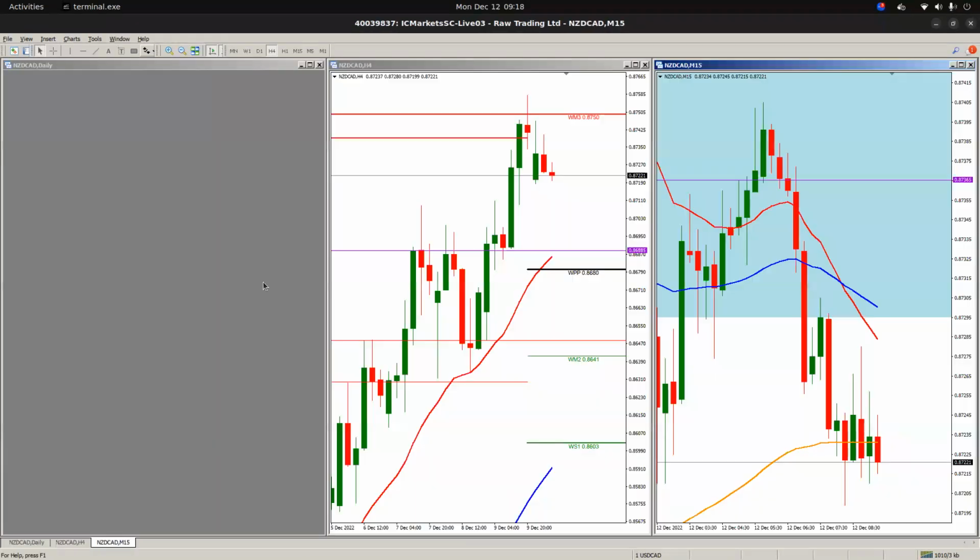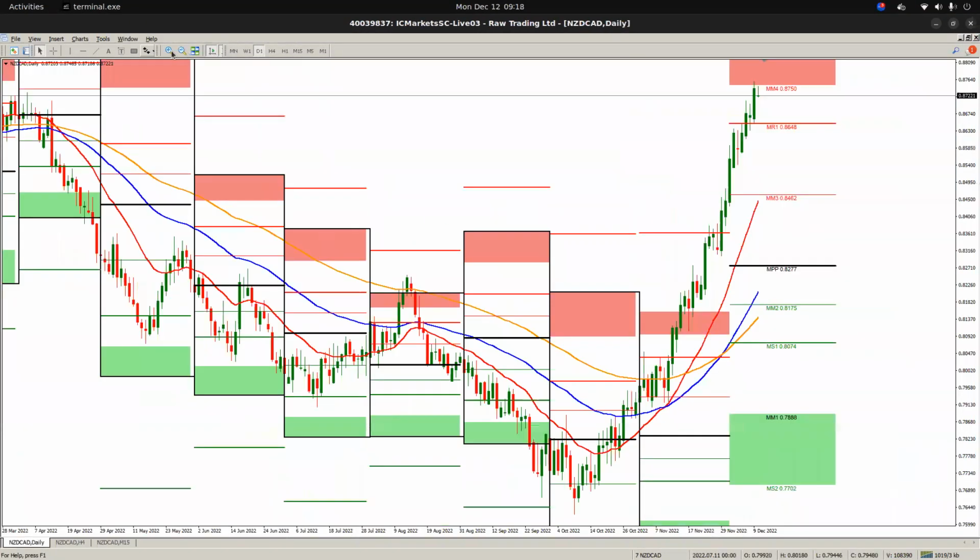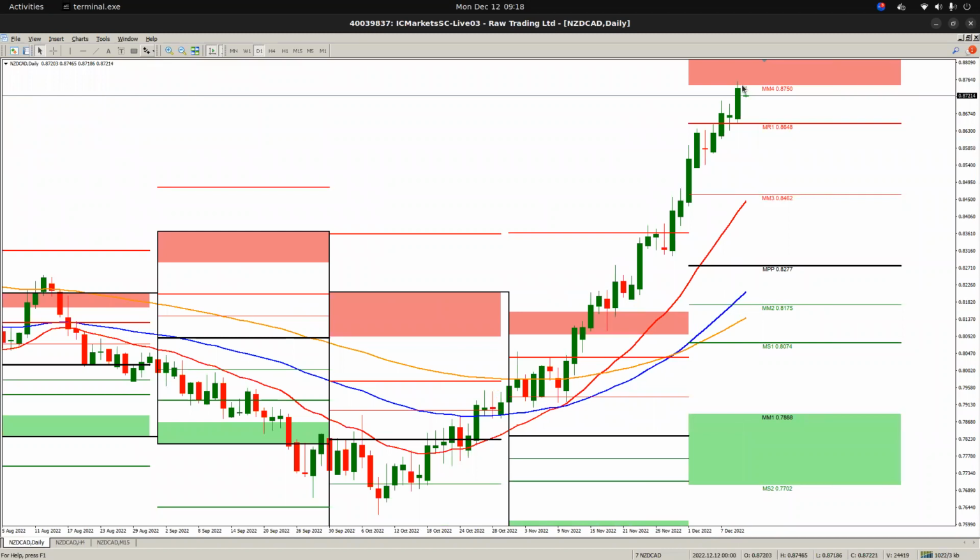All the way down here, Kiwi CAD. We also set up Kiwi CAD last week. Okay, I got out at the monthly M4. I saw that report that came out about Putin and some oil news. I just thought to myself, going over into a weekend, buying so close to profit taking, I'm okay with just getting out at the close of Friday.